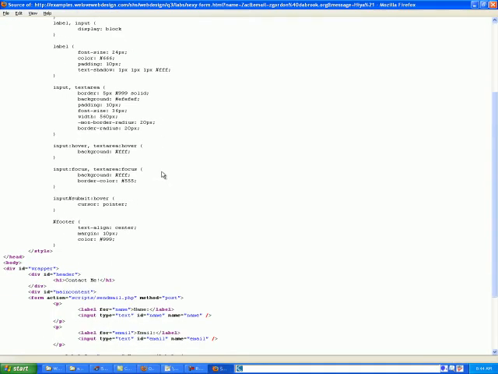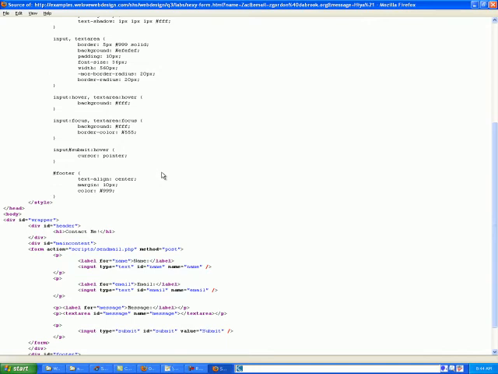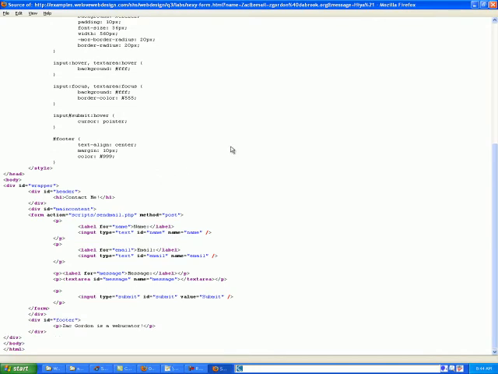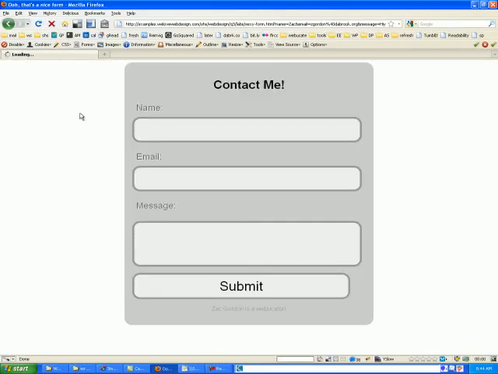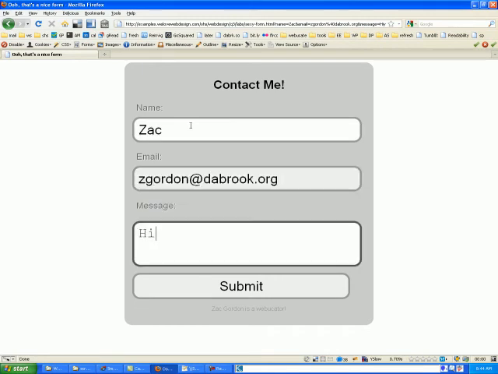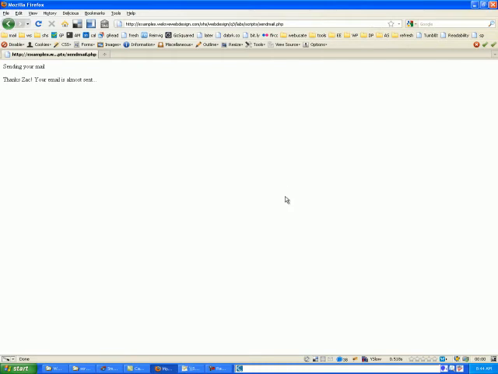It is, and method says post. So let's try that again. There we go. Sending your email. Thanks, Zach. Your email is almost sent. And then we can go back, and the next line should be getting ready to actually send it.